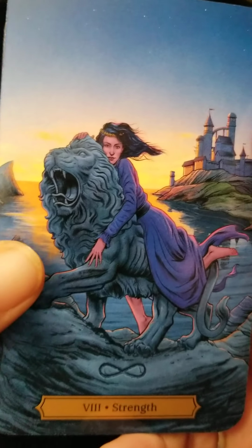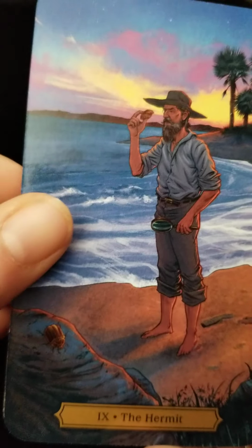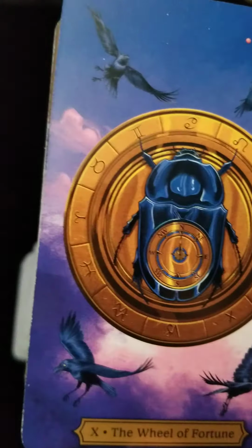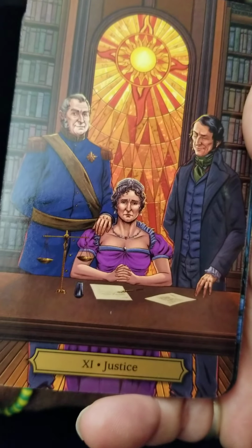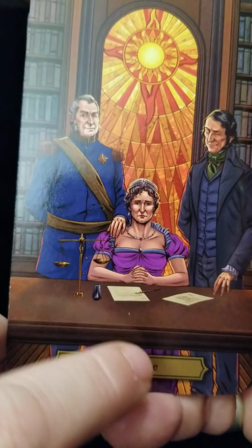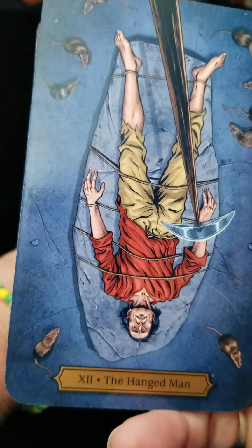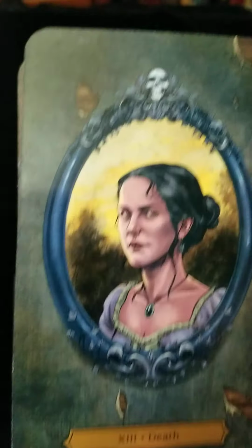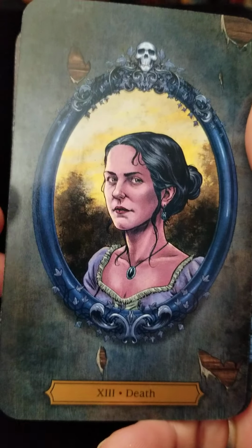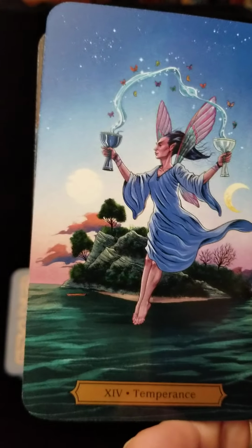The imagery in the cards, maybe not so traditional, but you know what? It is still pretty easy to follow as far as reading the tarot. You've got the card name at the bottom, so you're looking at things a bit different as far as imagery goes, but the cards are based off of his works, so that's to be expected.